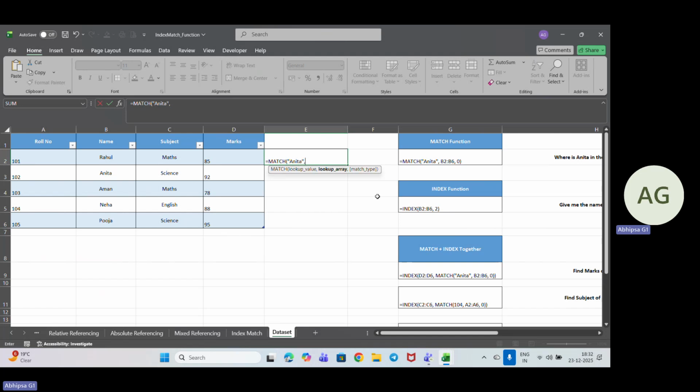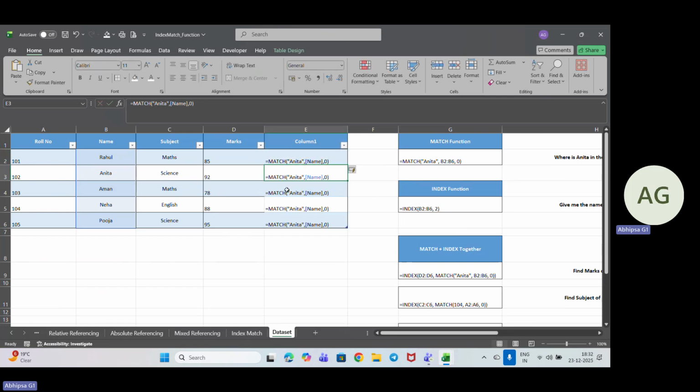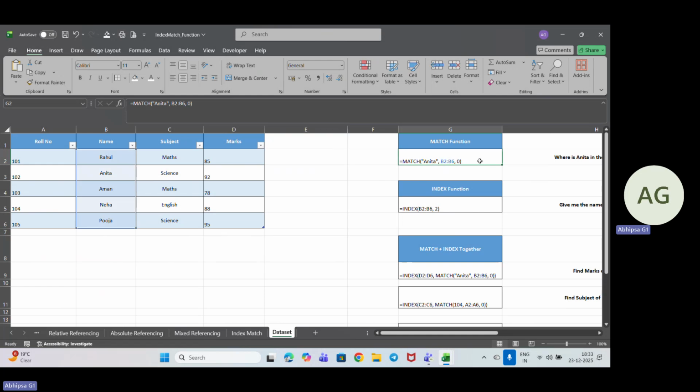Closing it. Now I'll take the range from B2 to B6, right? Now I'll go down, use 0, close the bracket, hit enter. I don't know what the issue is. But it is taking, right? You can see the formula is correct. There is no issue with the formula.